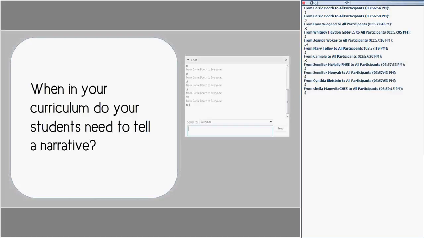Think about your curriculum, your instruction, this year or others, and reflect. When in your curriculum do your students get a chance to tell a narrative, to tell a story? If you don't have any, you can say not sure yet, or just give us a smiley face, but take a second to pause and share. Or maybe you don't, and one popped in your head: wouldn't it be great if? So go ahead and take a moment in the chat. Maybe it's a project you do, maybe it's a task, maybe it's a common task where they ask them to tell their own story.